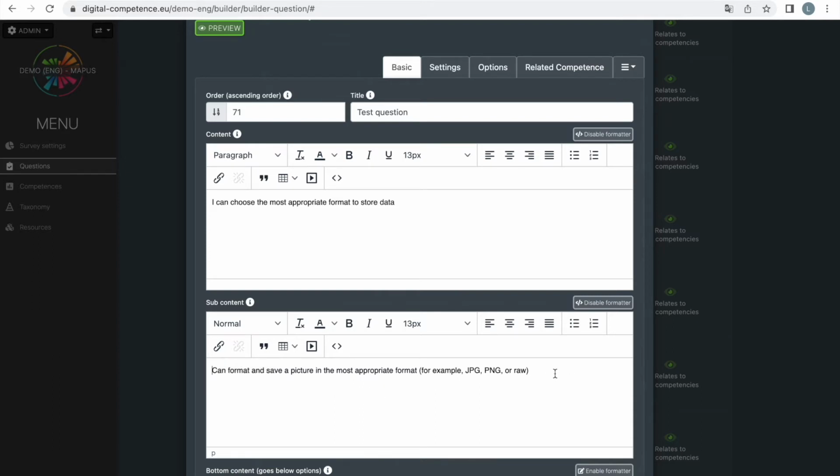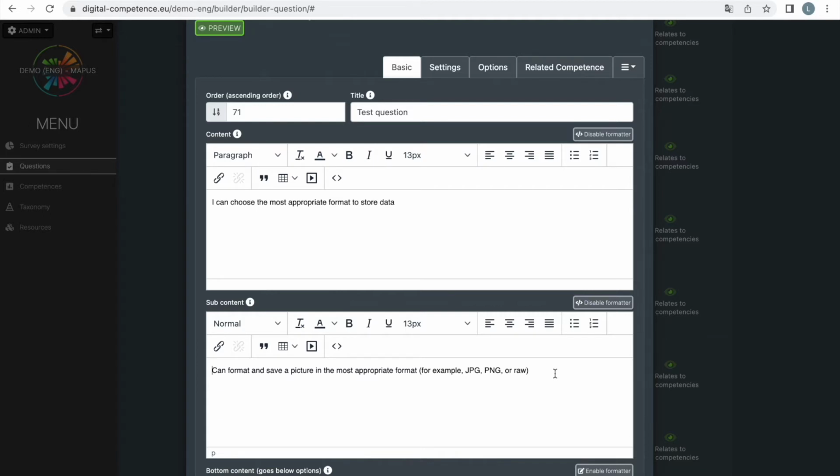Embedding images is a little bit different. In most cases, you can simply copy the image directly into the question. If that doesn't work for some reason, then you copy the HTML code from whatever site you're using to host the image.